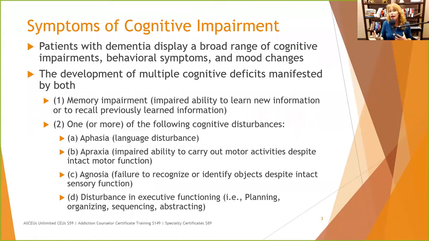So we want to look at, is the person having difficulty learning new information because of the way it's presented or because of the information? Or are they just having difficulty learning? Now, we also have to remember that there are certain things that people may have difficulty kind of wrapping their head around.